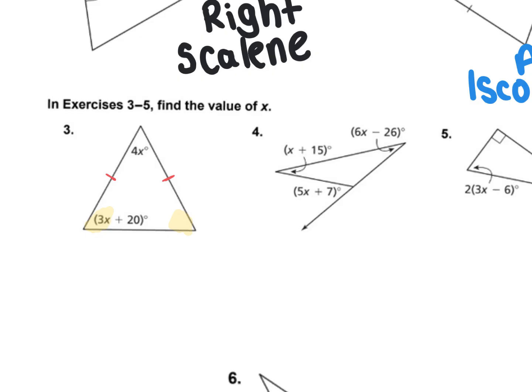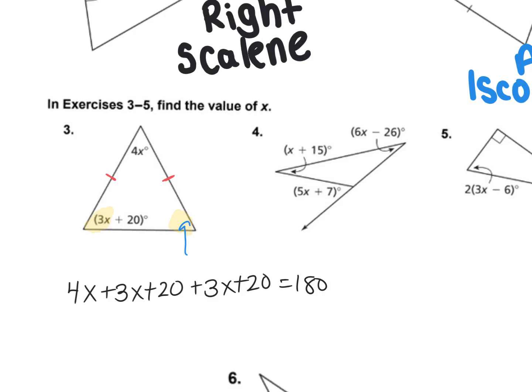Now, they gave me a clue. They didn't tell me specifically what this angle here equals, but they gave me a clue. What did they tell me about what that angle right there is equal to? It doesn't say x, it says 3x plus 20. So doesn't that mean that this is also going to be 3x plus 20? And if you add the three angle measurements, what are they going to have to equal? 180. So if the top angle measurement is 4x, and the left angle measurement is 3x plus 20, and the right angle is also 3x plus 20, if I add these all together, they should equal 180. That would be my equation.